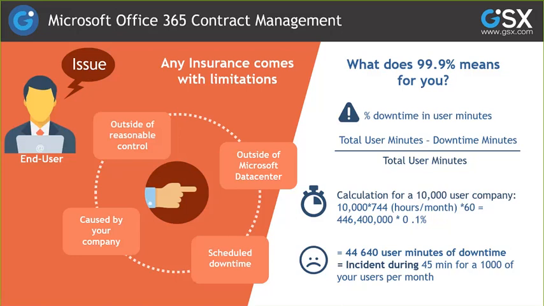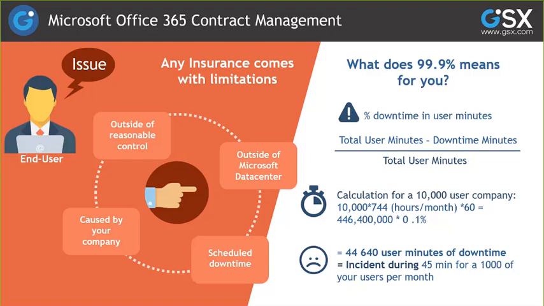Basically, they concern anything happening outside of reasonable control, what we call force majeure, anything happening outside of the data center, anything that is caused by your company. So for example, if you have, irrespective of Microsoft recommendation, bad configuration, bandwidth problems, these kinds of things. And of course, any downtime happening during scheduled downtime. So only the service delivered to the edge of their data center is guaranteed, provided that you didn't contribute to make it fail. To be clear, the service delivered to your end user is not guaranteed by the Microsoft SLA. And that's completely normal, as Microsoft is not running your network, is not running your ISP, or is not running your own infrastructure.